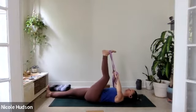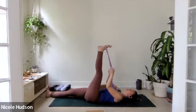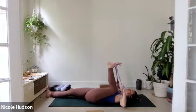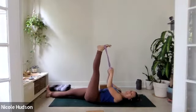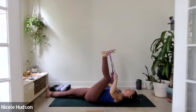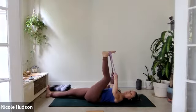And as you inhale, bend your knee in, keep the sole of your foot towards the ceiling. As you exhale, create some traction as you push nice and strong back up to the ceiling. Three more times. Inhale, bend. Exhale, push away. Yes, two more. Here we go. Inhale. Strong exhale. One more time. Inhale.